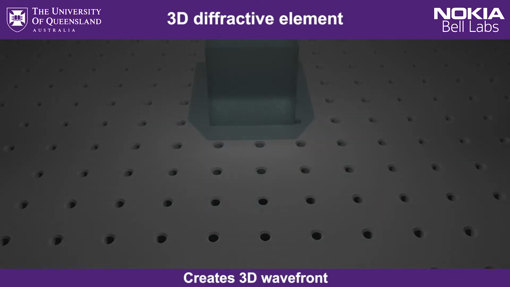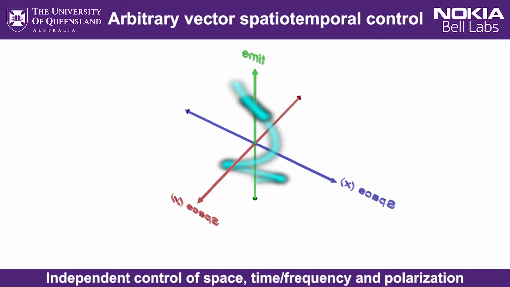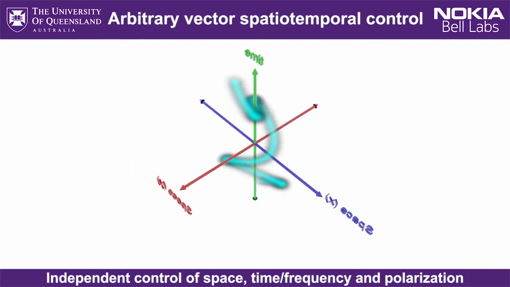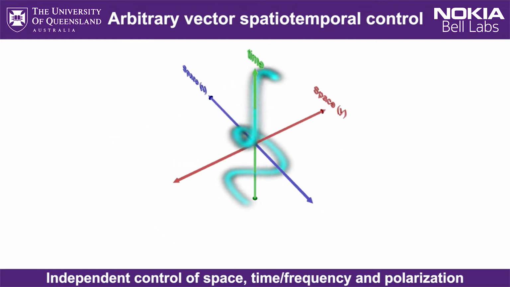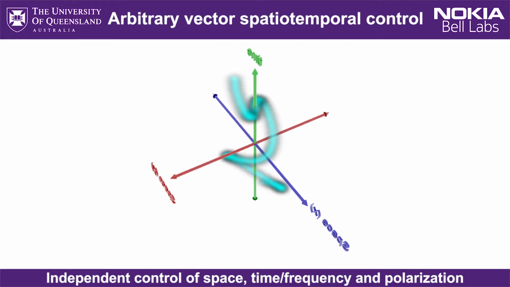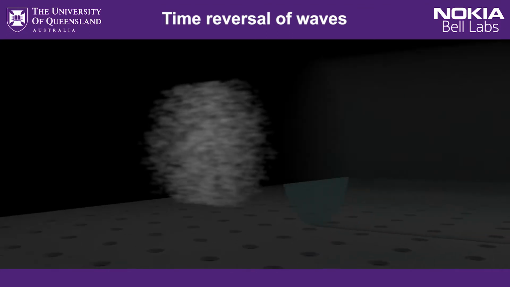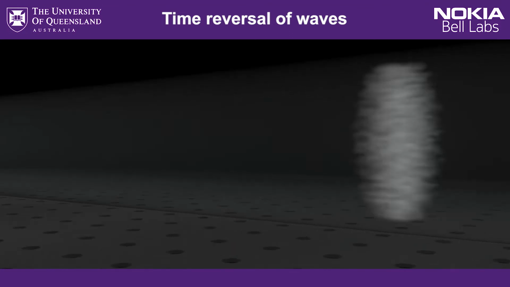This device allows a new type of optical control, complete control over all light's classical linear properties simultaneously. The ability to generate completely arbitrary vector spatiotemporal beams. So of course it's got all the linear time reversal type applications that have previously been demonstrated in other wave phenomena, the ability to spatially and temporally control the beam after propagation through a scattering media, and that's the main context we'll be demonstrating the device in here.